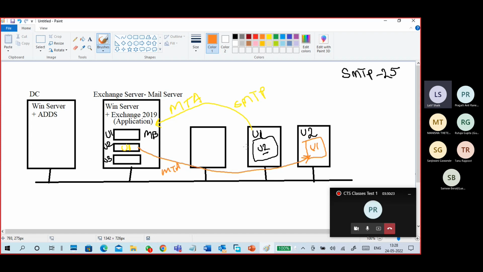Okay, next, to pull the mail from server to the client. Guys, I already told you, I will always say it like this: the server never does anything, never gives or takes anything by itself. We have to give or we have to ask the server. Either you are sending a mail or receiving a mail, both are from the client side, user side only. So you are pulling a mail. To pull the mail, you use a protocol called POP3, or we can use IMAP version 4. Does anybody remember the POP3 port number? 110, sir. Very good.